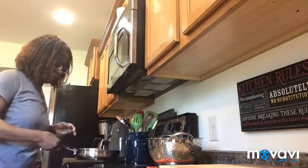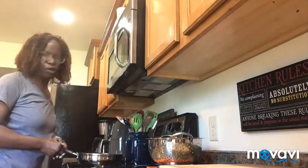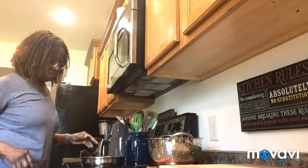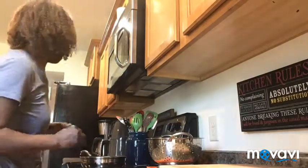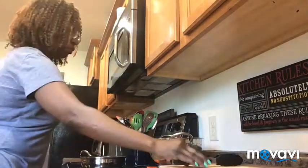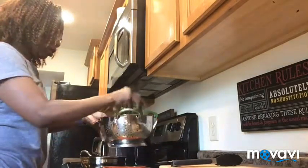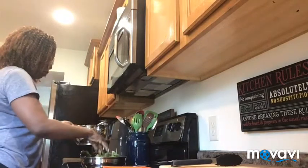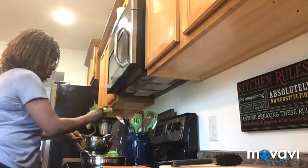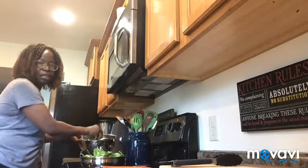Okay, so let this grease get a little warm, or not scorching hot, but hot enough. It's warm enough. Get some tongs here. The greens has already been washed, the spinach. Just gonna place it in here. And it's actually 4 cups.